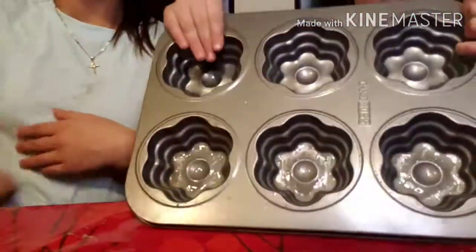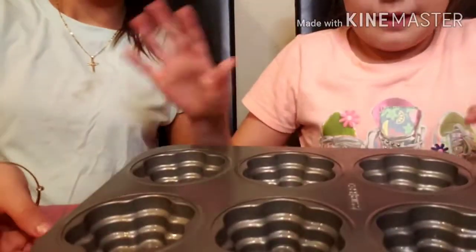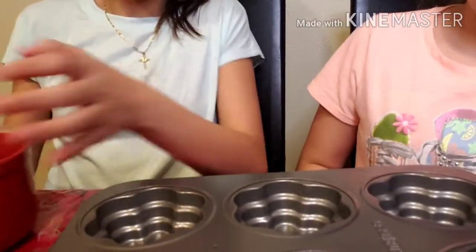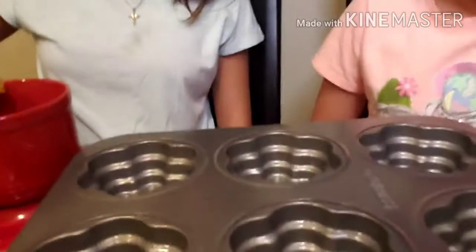Now, these three my sister will be doing. And yes, they are flowers. But yeah, my sister will be doing them now. So, she will do the honors now. I will give her the butter. So, I'll be taking the butter. Patting it.